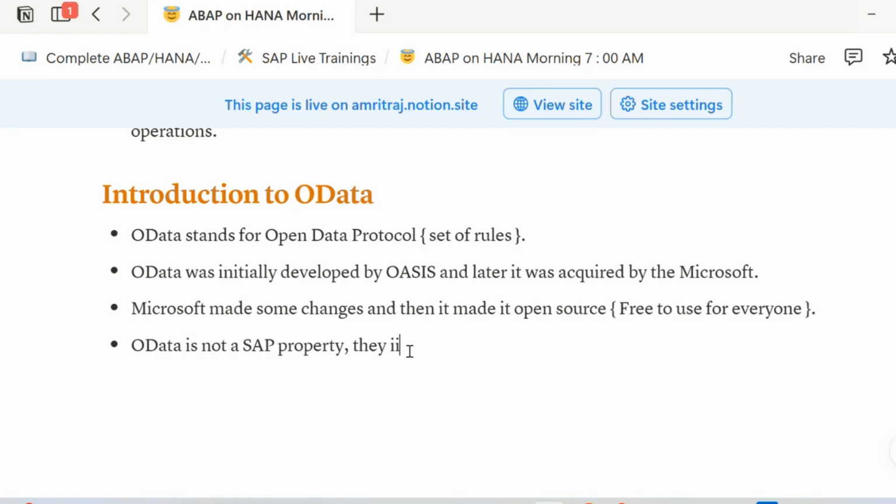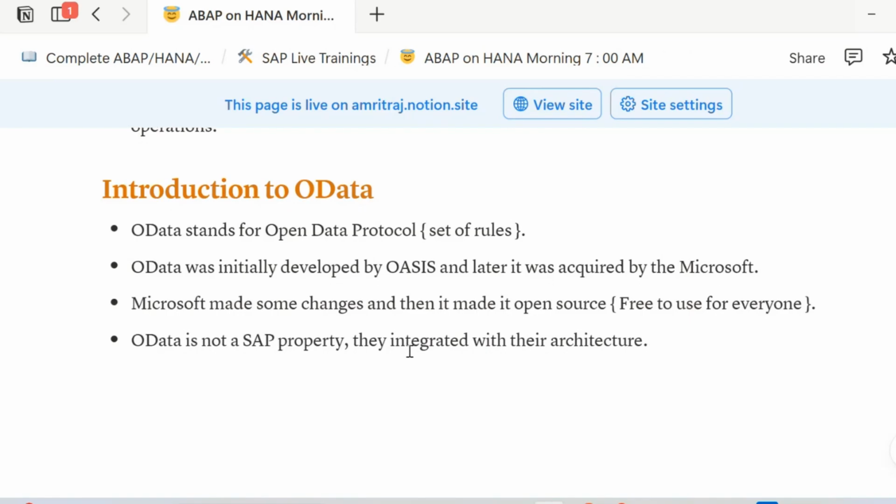They integrated it with their architecture. They just did the same stuff.